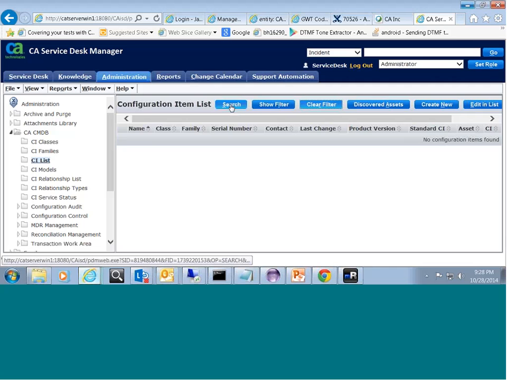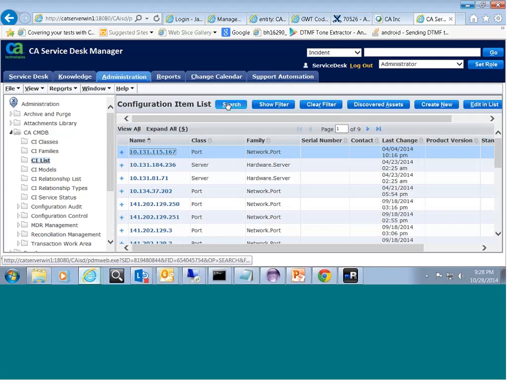So to finish this, I just wanted to show, for our CCS CMDB, whatever CIs are already available here. I just wanted to show some of the CIs. So I'm logging into Service Desk Manager, and I'm searching the already available CIs. I just wanted to see if anything is there.